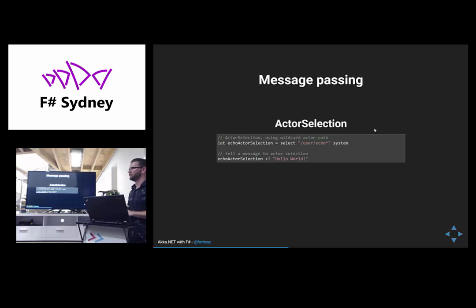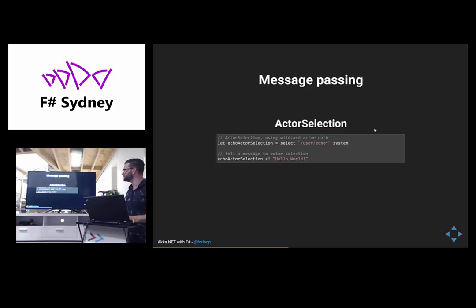One of the things that's worth mentioning with actor references is that they give you location transparency. If you can get a reference to an actor, it doesn't matter if the actor's on a remote system or on a local system. If you have a reference to that actor, you can send a message to it. So long as you can get a reference to it, i.e. you could send a message with a reference to an actor in it, then you can send a message back.